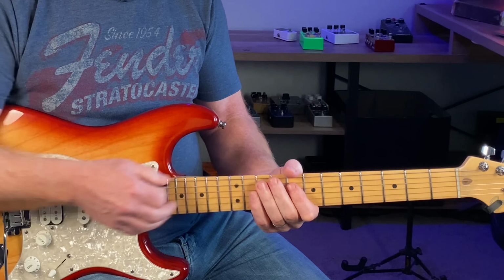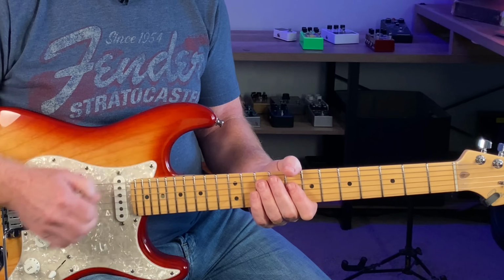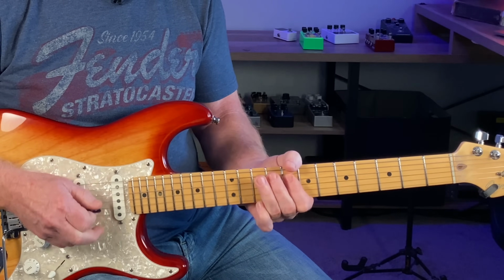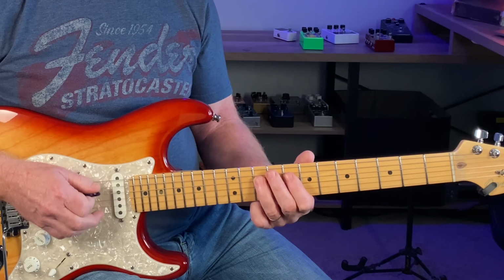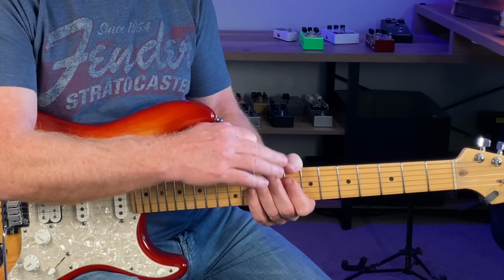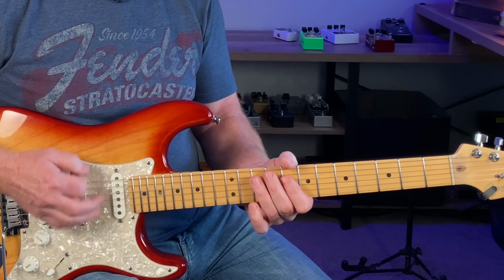Really having a sense, when I'm hitting something like this, I want to have the freedom to hit, maybe even touch some other strings, but I'm always muting this E string as I'm doing it, because I just lay my fingers a little flat there. And I'm always touching, with one of my three fingers here, this A string. So I can hit, and then up here I'm muting with my thumb. So I can hit all the strings and give it a really aggressive sound.